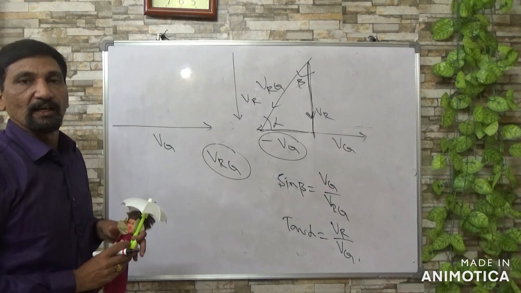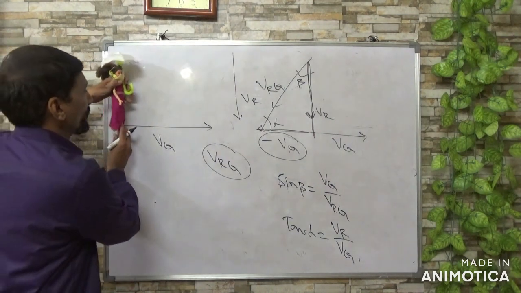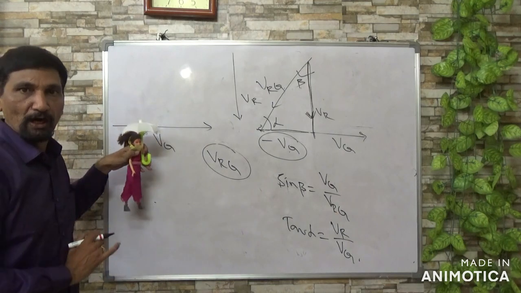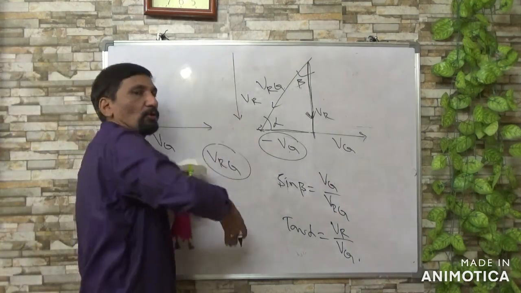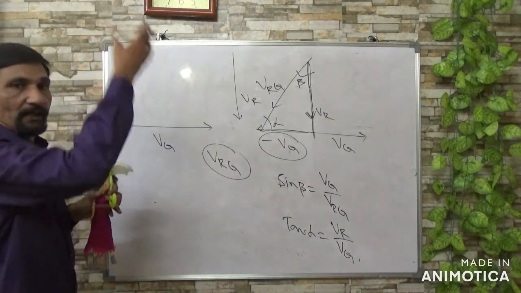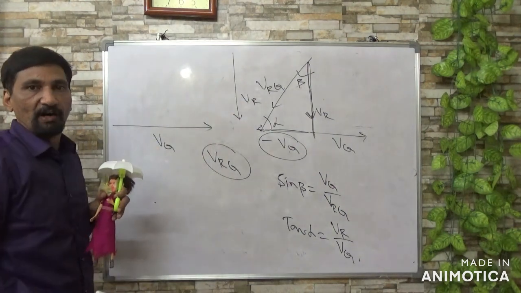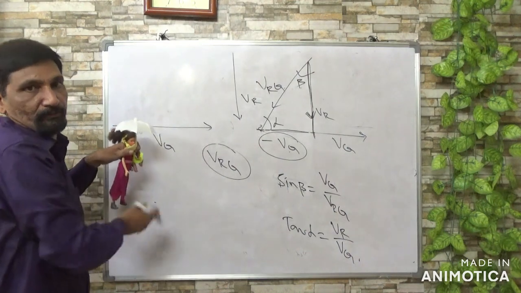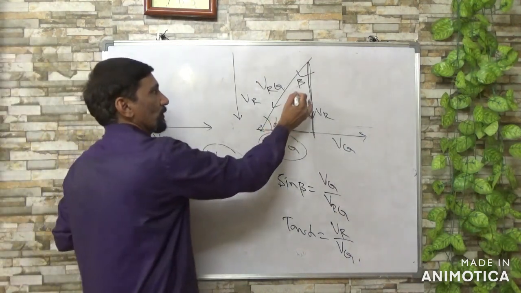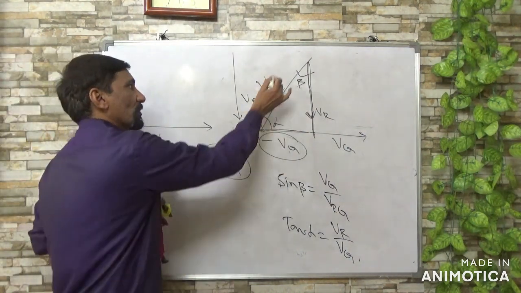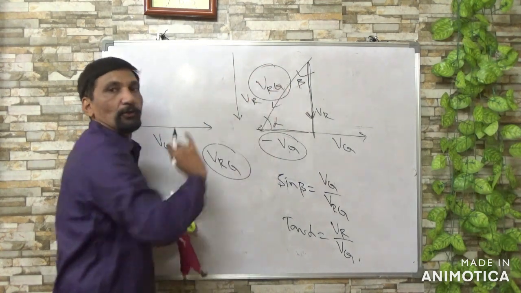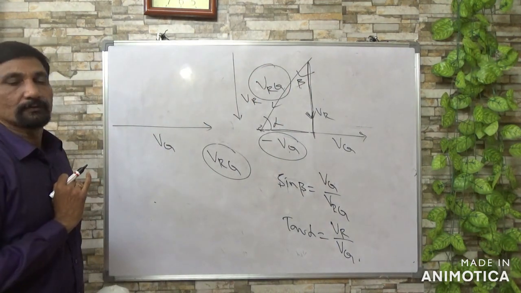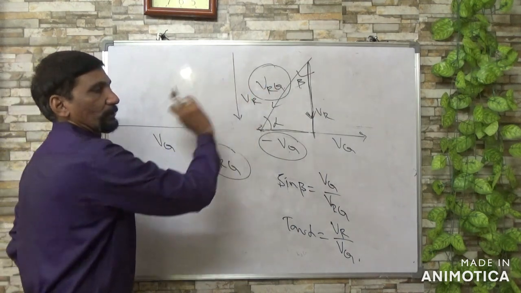So what is the given concept? A girl moving horizontally with certain speed VG with respect to ground, whereas rain is falling over her vertically down with speed VR. Now she wants to observe at what angle the rain is falling. So that is beta. So this is the velocity of rain with respect to girl.